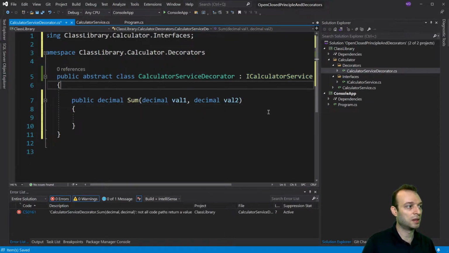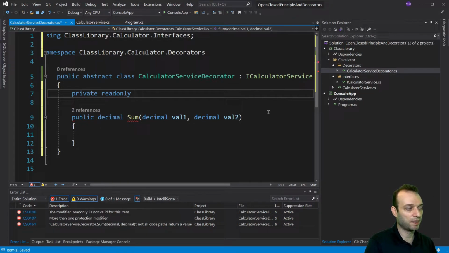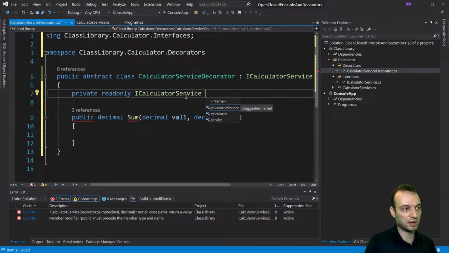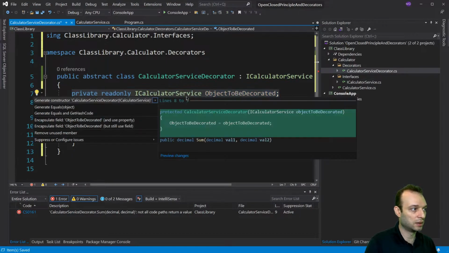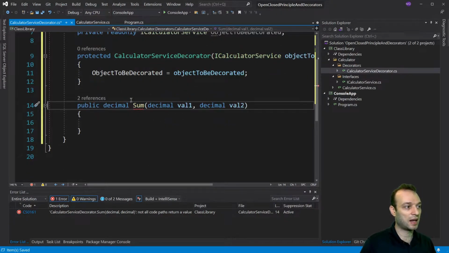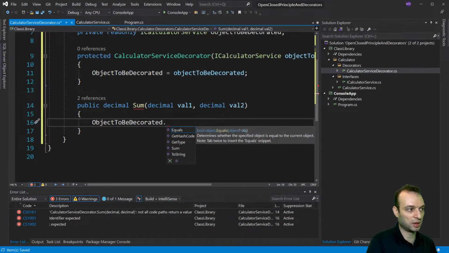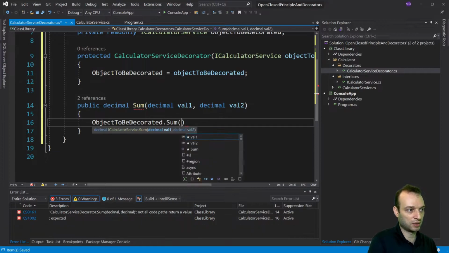It will take a dependency, private readonly, that is the class interface itself. I like to call it object to be decorated, and we generate a constructor. And every method of the interface will call the object to be decorated.